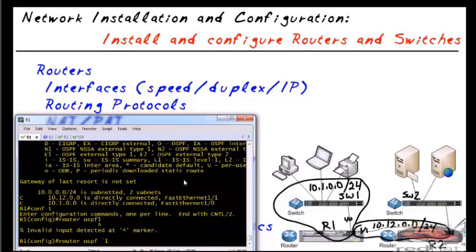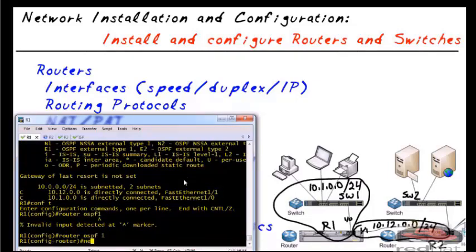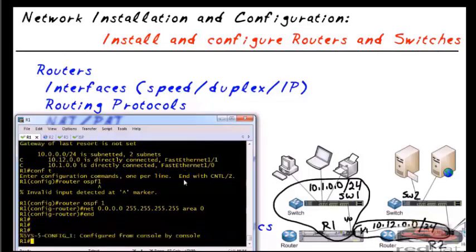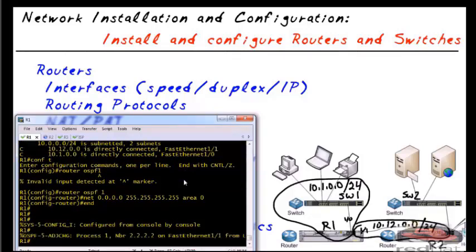I'm going to put a space there before the process ID. I'm going to say that all interfaces belong to OSPF, and they all are going to be in area 0. OSPF, again, is a link state routing protocol. So now that R1 is communicating and saying, hey, I'm willing to share, I want to be neighbors, basically R2 is saying, hey, I'll be a neighbor with you. That's a neighborship message from OSPF saying, yep, I'll talk to you.